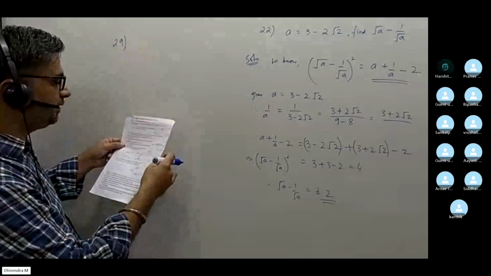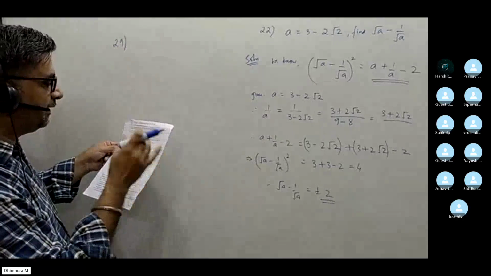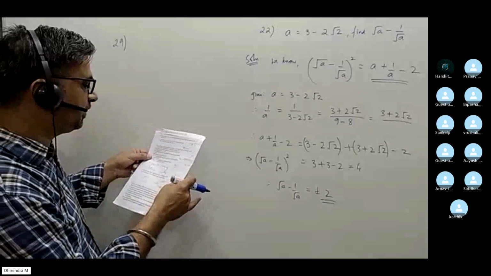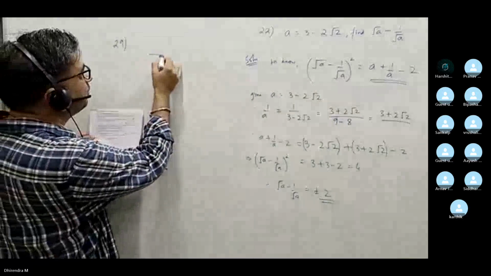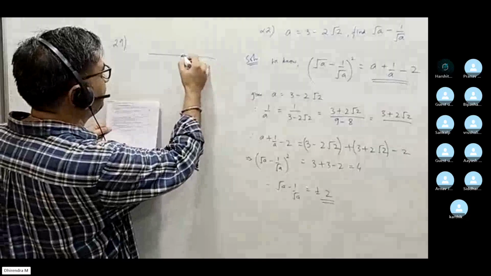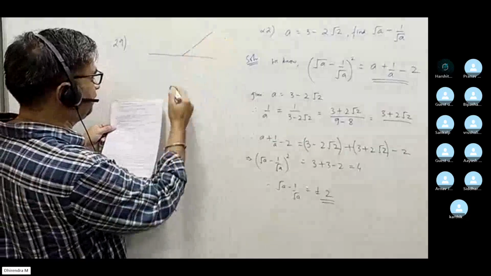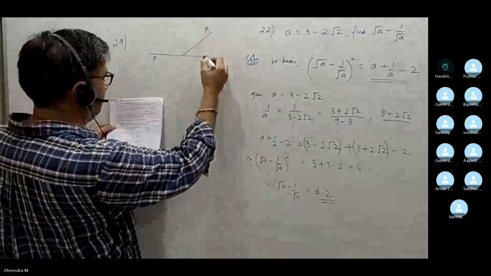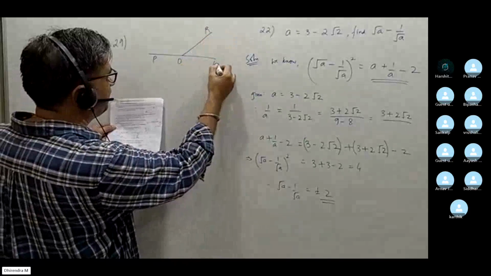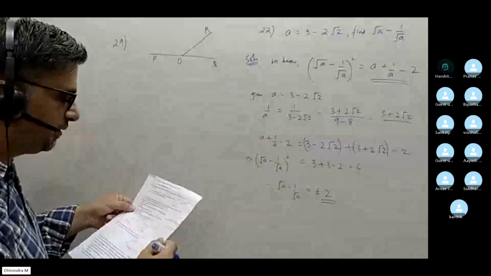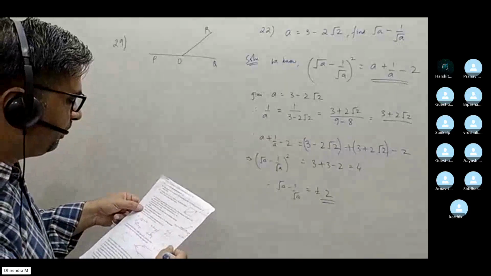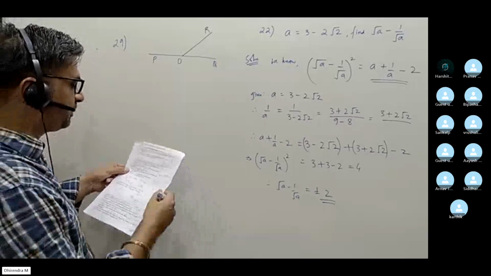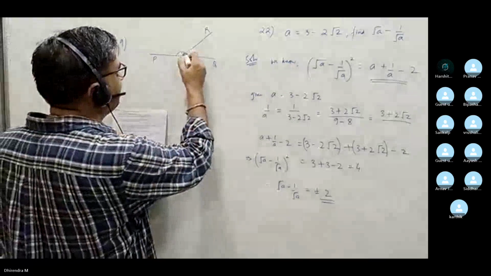29. Let me see if I can use this board space to solve. Which figure is it? Yeah, this is 28. Okay, I think this is the figure. Not able to make out which figure it is. This is the figure. This is how it is. I am not even getting all the points. This is R. And this is O, and I presume that Q is here. I'm not able to see it. It's kind of truncated. So POR and QOR form a linear pair.